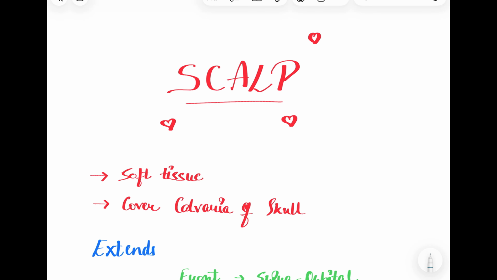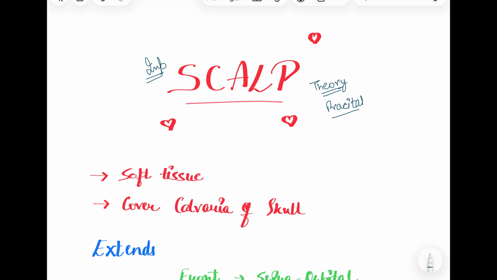Hello folks, today we will be talking of a very important topic, that is the scalp. This topic usually comes in the theory as a 10 marks question, and often many questions are asked in the practical exam also from this scalp. So this is the whole theory part that we will be talking of, covering the practical questions and the notes of the theory also. So we'll take one by one.